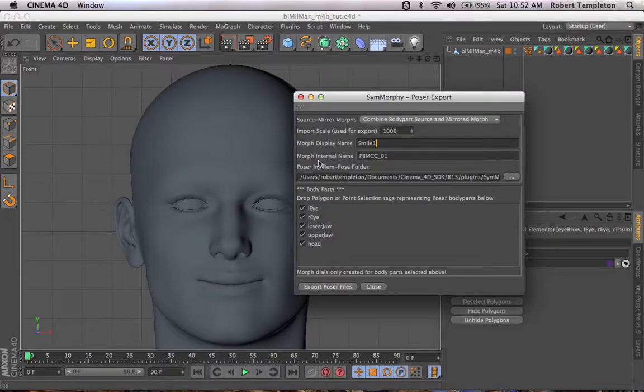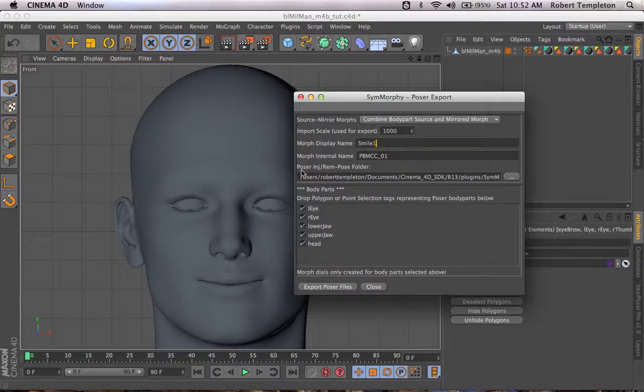It's using an internal name that is part of the Daz 3D morph injection system. They pioneered this system in allowing pose files to inject a morph dial into a figure file which has these standard dials preset in the file. So we're going to use this. If you want to use other dials, you can. Just make sure the dial exists in the figure, and at some point SymMorphy should be able to be updated to allow insertion of the dial directly into the CR2 Poser figure file.